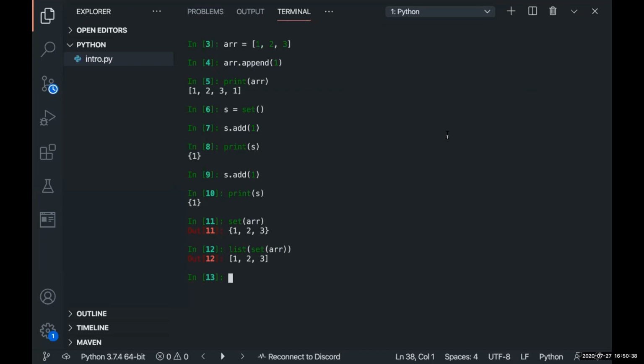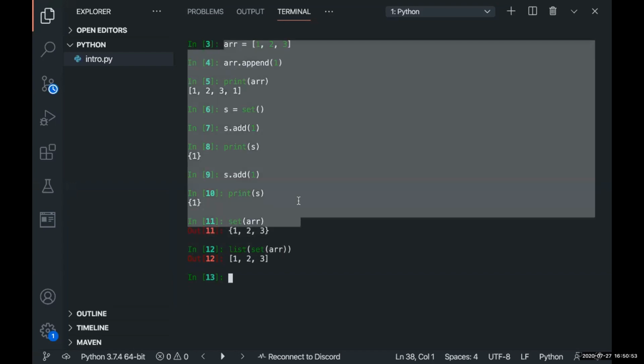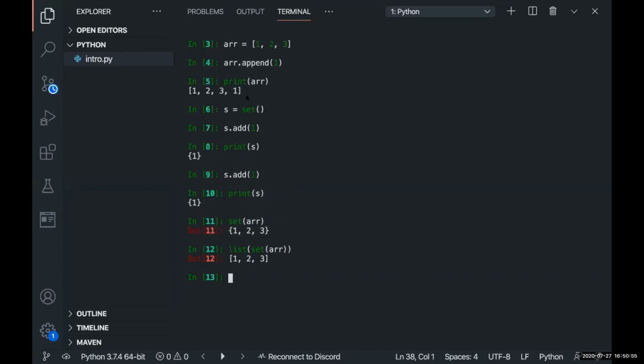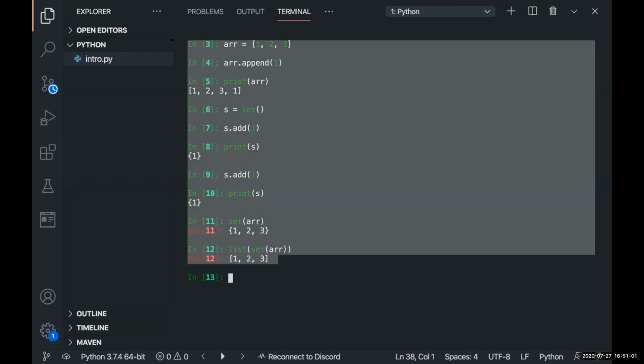So does anyone have any questions between set, list, and how to transfer each to each other? Can you post this code in the chat? Oh shoot, it's actually pretty hard for me to copy and paste the code in this case. All right, sure, I will try my best.